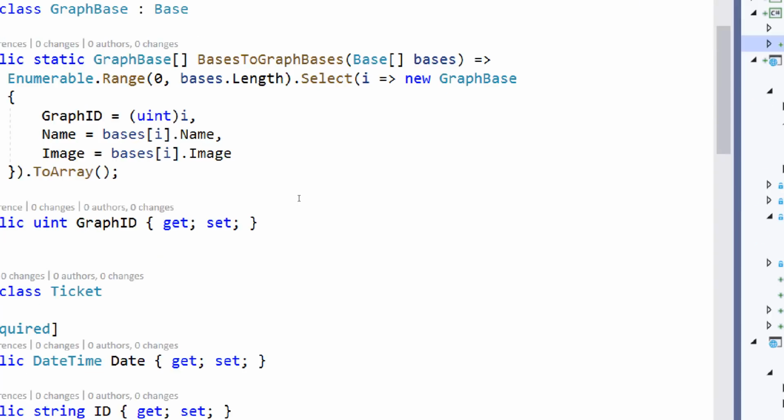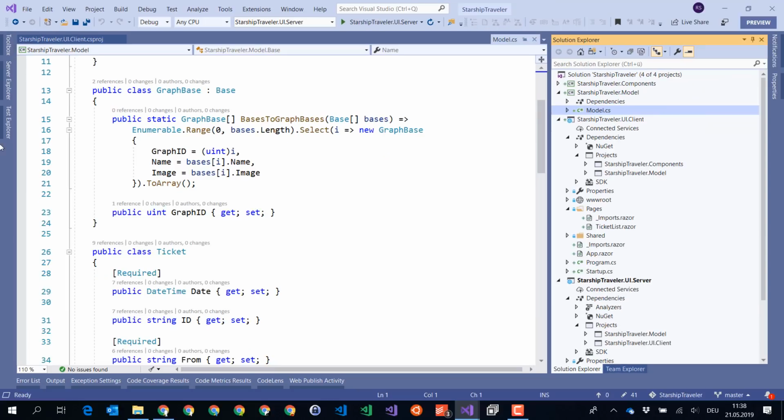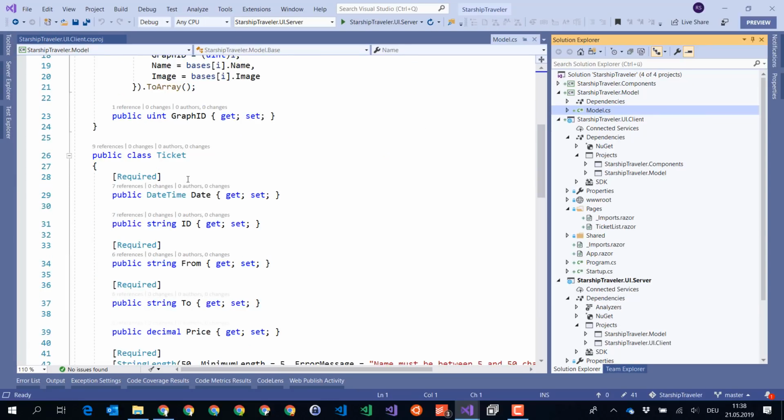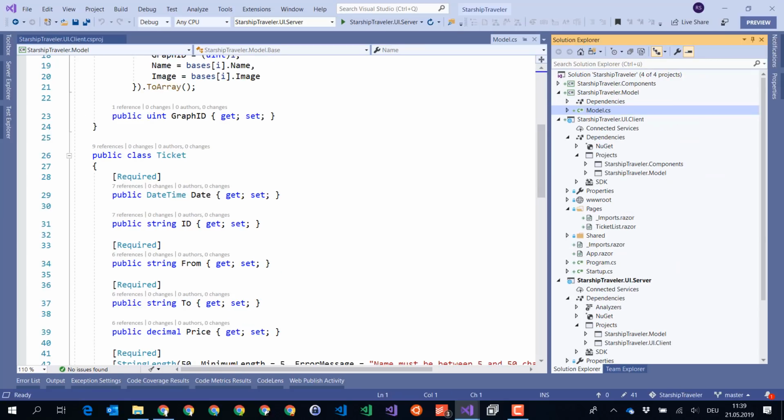For instance, you see it here, I use classes, I use LINQ, things like that. I use, for instance, data attributes. Here you see the required attribute to annotate my classes in order to make it easier to do form validation on the client and validation in ASP.NET Core on the backend and things like that.